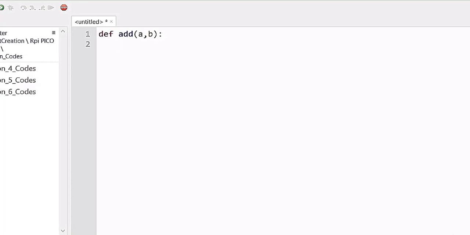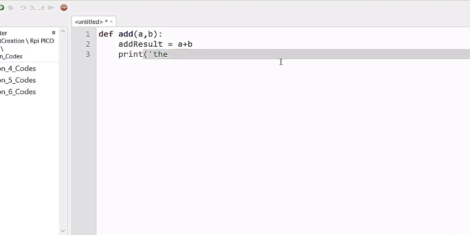Now I wanted to add two numbers which will replace A and B in the next part of the program. And that will be added and saved in another variable. Result. Okay, I can give add result. This is the result of add, which is equal to A plus B. That's the only thing. Then I wanted to print it. So I am saying print. You know how to use it. The sum is, put a comma, then call the variable name. Variable is add result. Okay, let me upload this code.